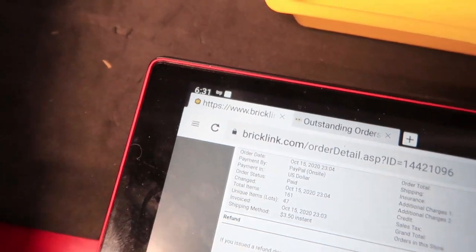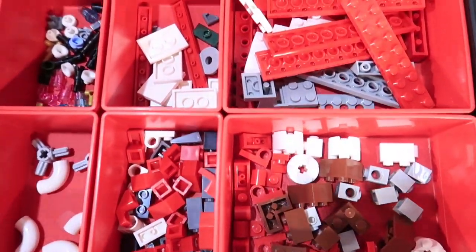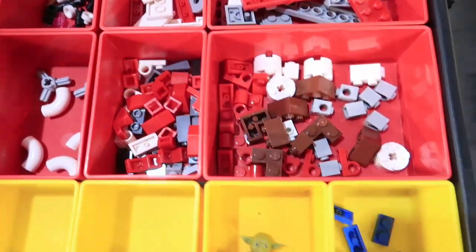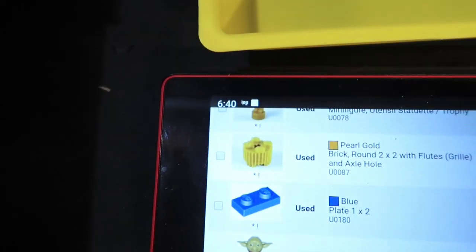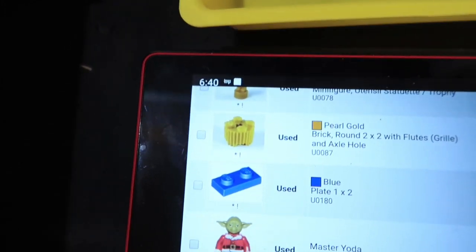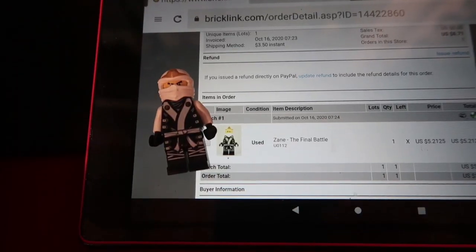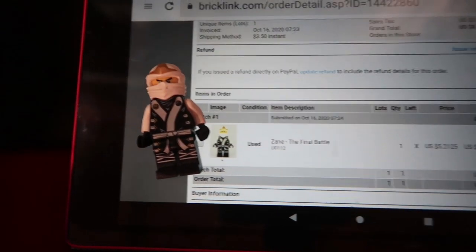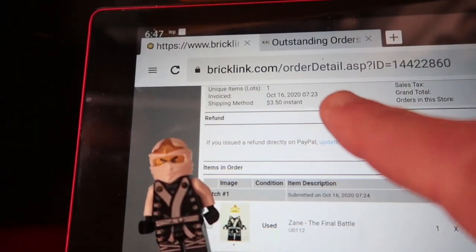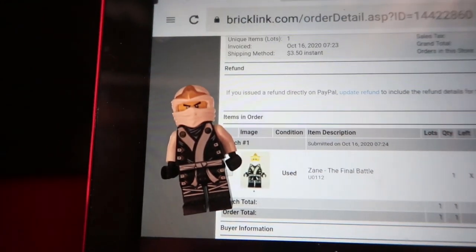So 6:30 a.m., let's go. All right, there's the order. 161, it's 6:40. As soon as I actually got to the spot where I needed to pull an order, it was 6:31, so 9 minutes, add another minute, 10 minutes. We have one same day shipping order that came in while I was packing these up. This is 7:23, maybe that's 6:23 a.m. my time, I don't know.